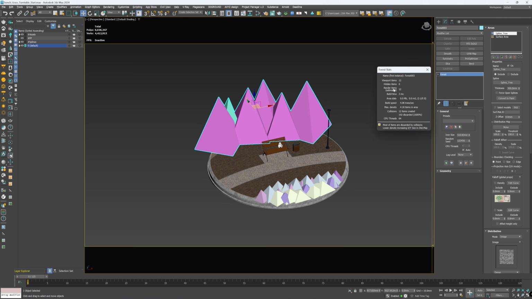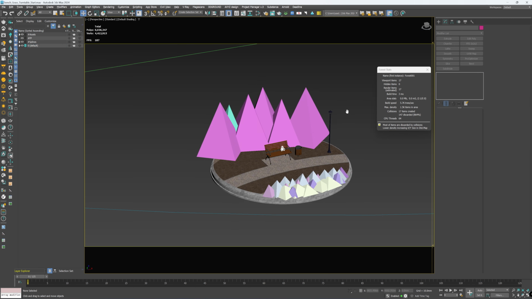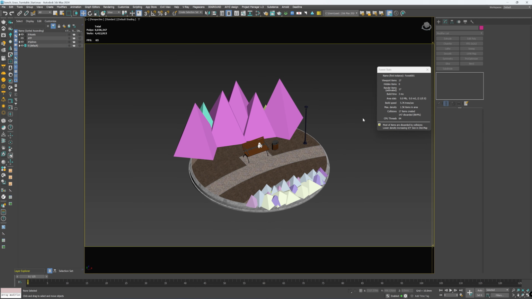The other helpful tip is this bit here, which is the Forest stats window. That actually shows you exactly what's happening in each Forest object. For example, in this one we have 17 items visible in the viewport, and we have 17 items that will be rendered. It also shows you how many collisions are happening and how many objects it discarded due to the collisions. So it's quite helpful. I use that quite a bit for debugging different issues.